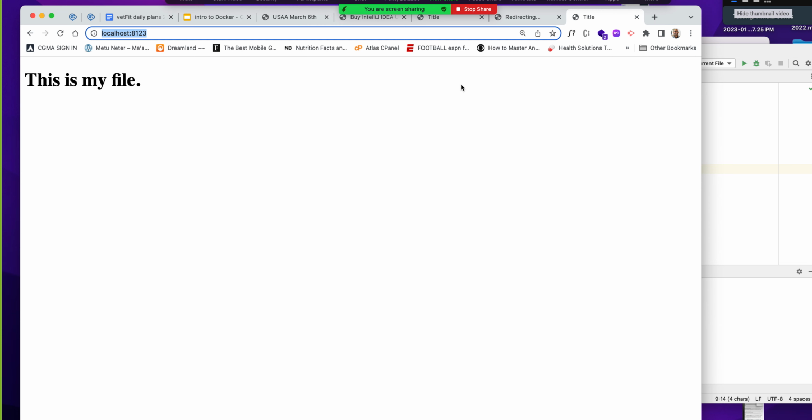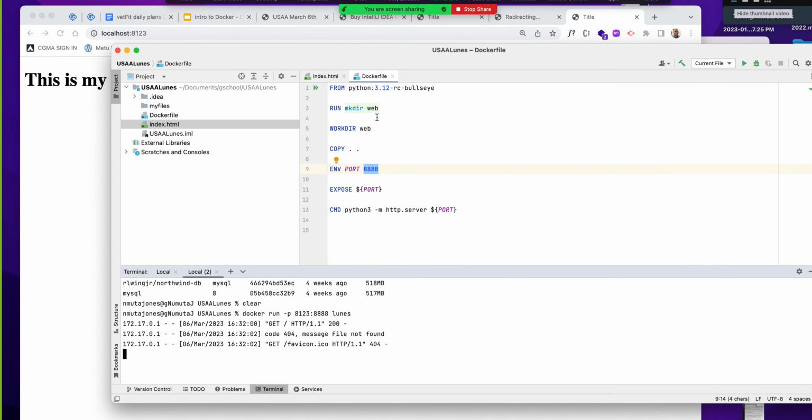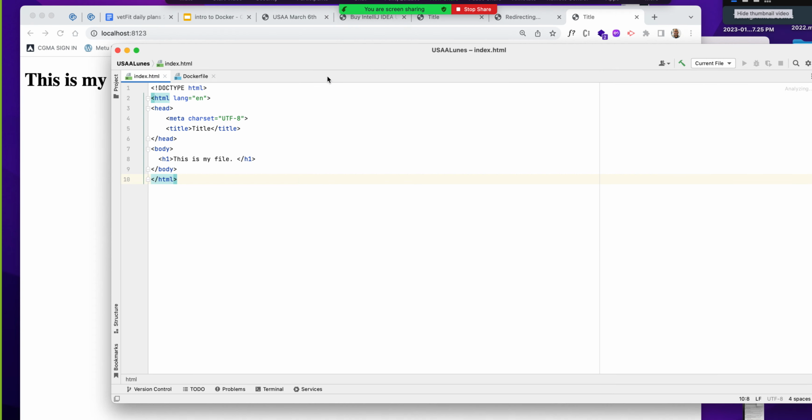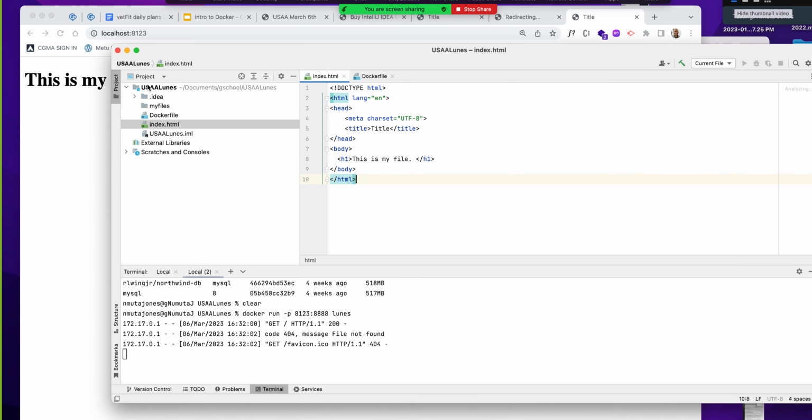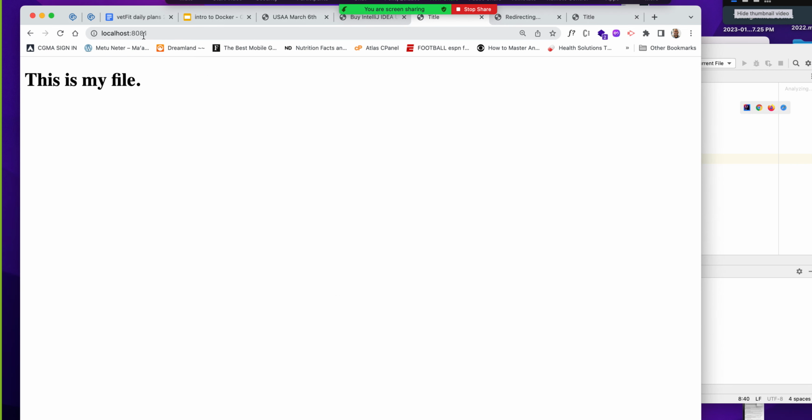So if I were to change stuff, like this says here in the index.html, this is my file, and I would put some dots in there, and some arrows. You'll see when I change that, this is running from my local host, so it picks up the changes.